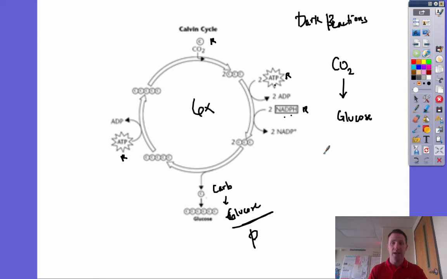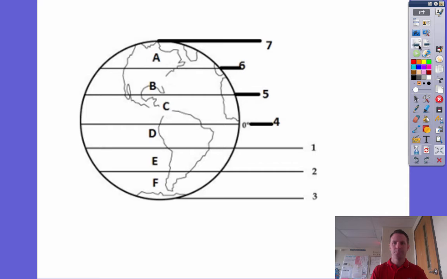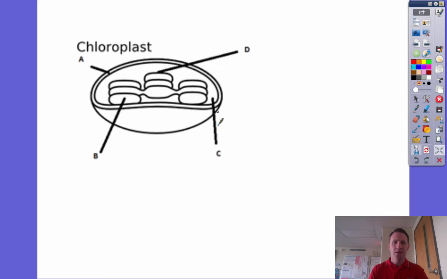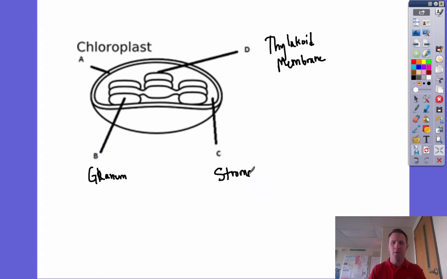This is happening inside the chloroplast, inside the stroma of the chloroplast. So here's that chloroplast. So here are the parts. Remember, the whole thing's the chloroplast. This is called a thylakoid, or in this case, it might be pointing to the membrane of the thylakoid. A whole stack of thylakoids is called a granum, but this could be individually too. It could be one thylakoid. And then the liquid outside is called the stroma. So this is the liquid outside here.